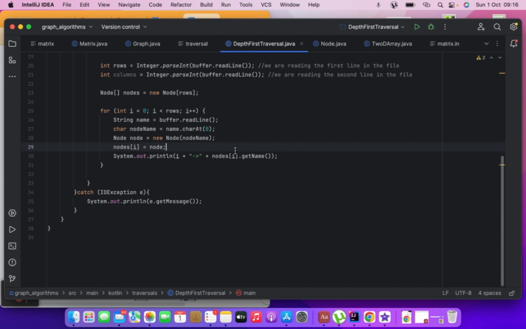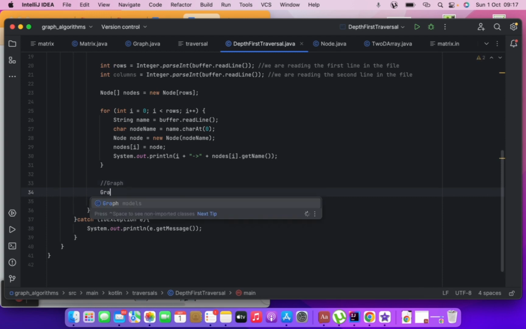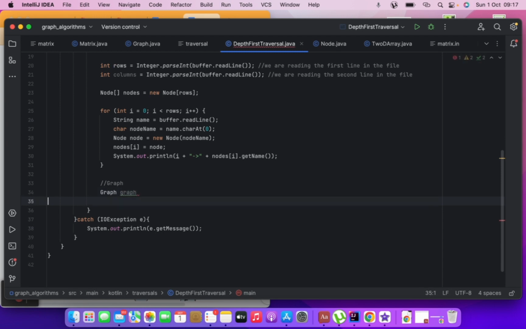So now we need to initialize a graph. Our graph, we'll just call it graph. And you remember, our graph takes in the node.